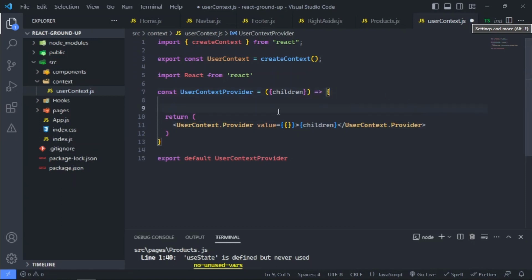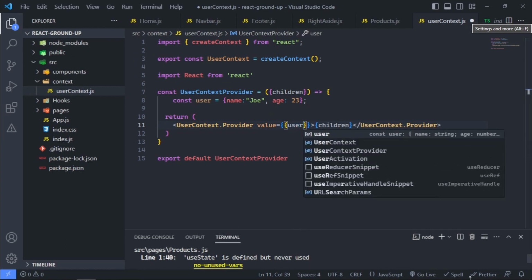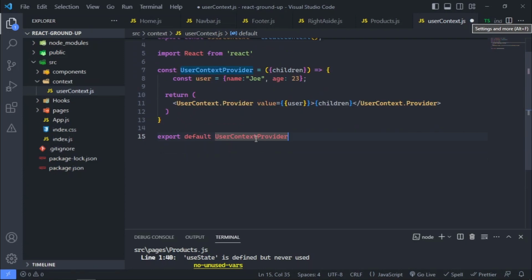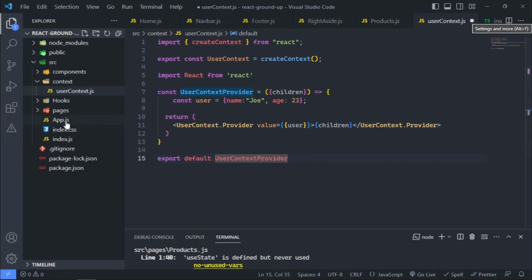So you are going to need to create the user data here, which you are going to be passing down to the components. Let's say the user data is the logged in user. We can use state, or for a trial now, let me just pass a constant. Const user should be equal to an object with the username, let's say Joe, and the user's age, 23. So I'm going to pass down this user data so that all the children can access it. With that, we are done with a basic context which we can share through all our components.